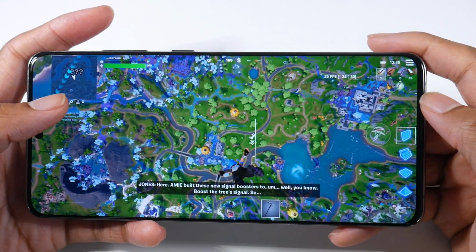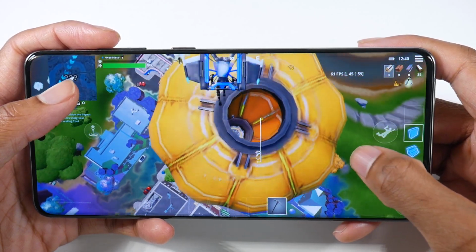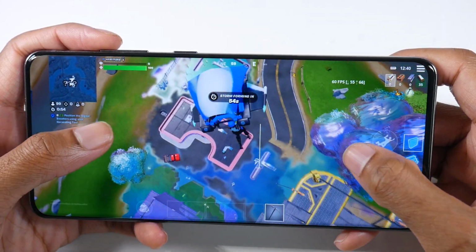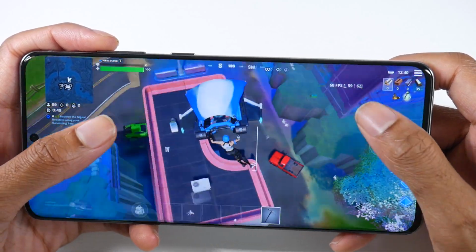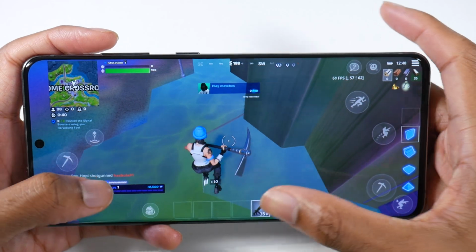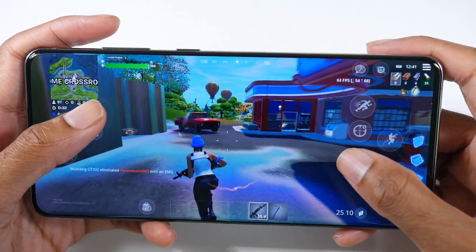The speakers on the S20 Ultra are pretty good. Good bass quality, pretty loud. I don't have any real complaints with them. And this is running really smooth. Not really that good at this game, but I'll try. Okay, we had a little glitch right there. It's still running smooth for the most part, though.